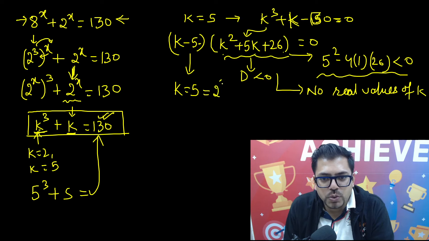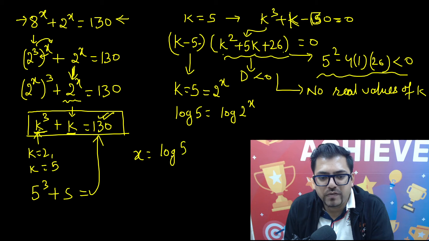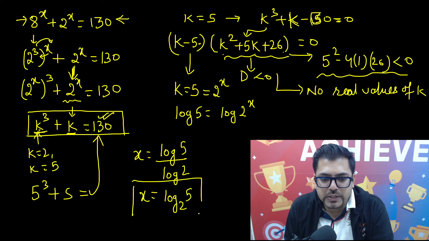Now you can take logarithm both sides. You will get log 5 equals log of 2 raised to power x. X will come to this side, so hence finally we get x equals log 5 upon log 2. You can even write this log 5 by log 2 as log 5 base 2 using base change formula. And hence that's the final answer: x equals log 5 base 2.